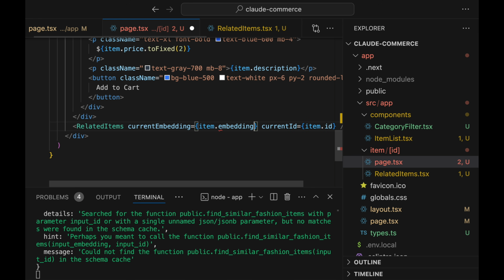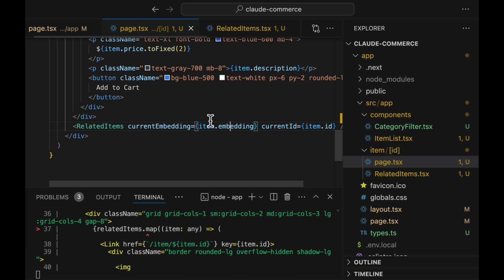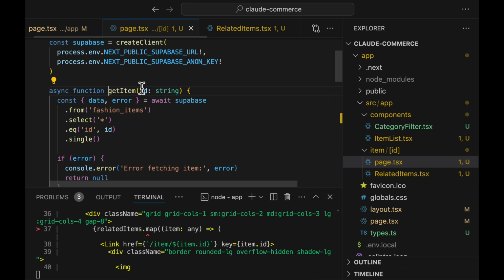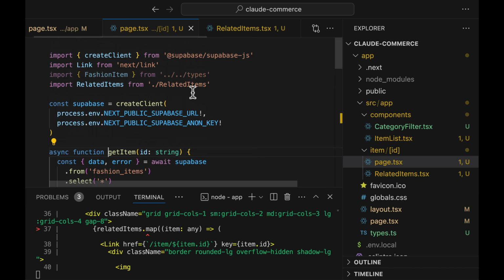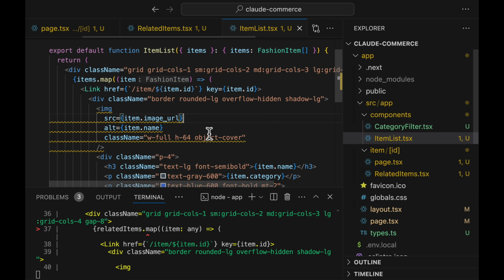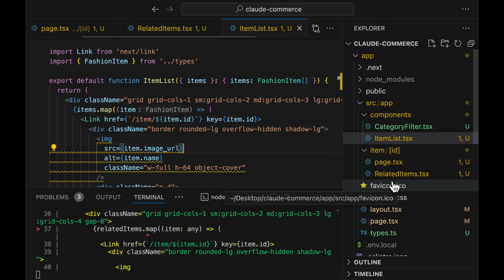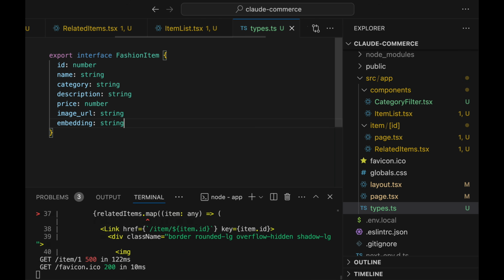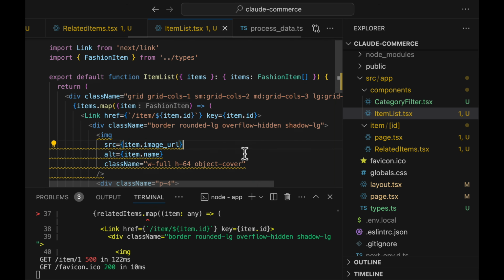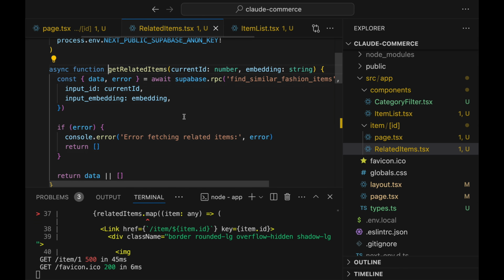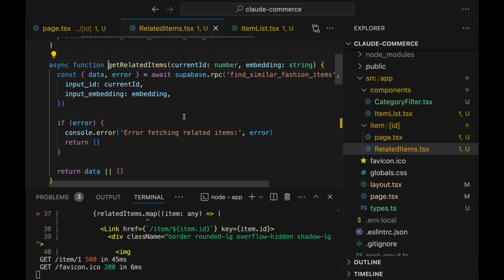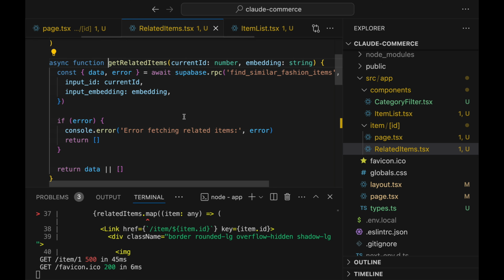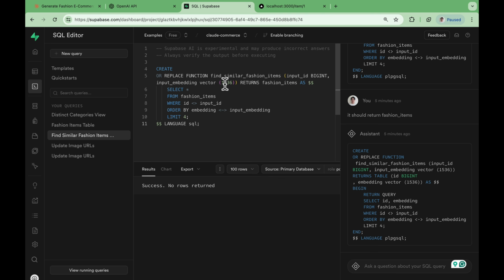And since item is any type, let's verify that the embedding is being passed through. Since we are getting the item by querying Supabase database and getting all the columns, it looks like embeddings is coming through. But let's update the type just because. Now save everything and it seems like we are getting an error. After digging into the error, it turns out that the error is being caused by the Postgres function returning a single object instead of an array. And I've noticed my mistake.